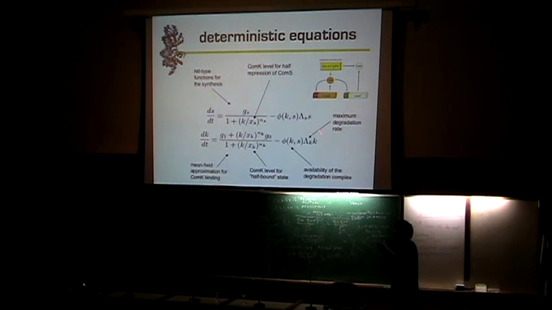Then over here, this is the same for both cases. This is the degradation, where there's phi here that depends on the concentration of K, and S is the availability of the degradation complex. This goes from 0 to 1. And this is the maximum degradation rate. That's the degradation rate that you would get if all of the degradation complex was free. And this function over here, we can deduce that from the chemical reactions that we defined in the previous slide.